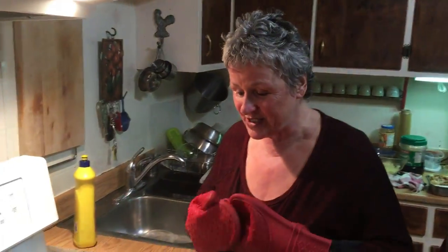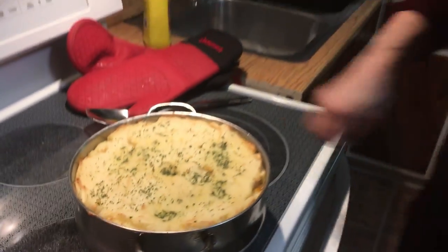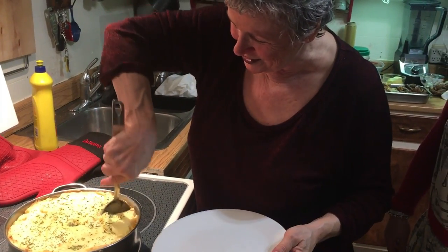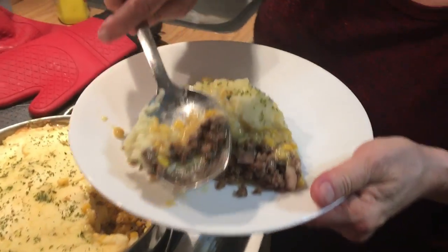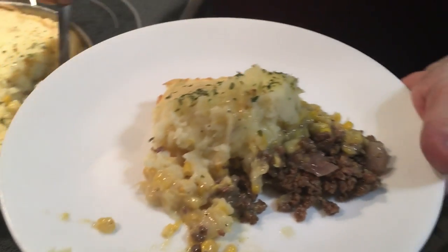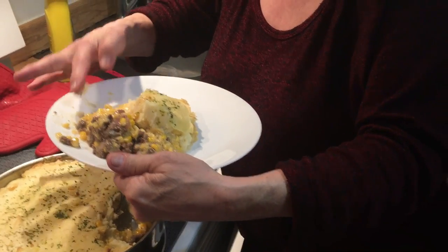Okay, now that's finished. It's cooked. Like you see, the butter is on. So now we're going to serve it from that pot. I don't know if I have a good plate for presentation, but this should be hot enough. As you see, you have the corn, the kernels, and the meat, and the potatoes. So that's it, the Chinese pâté. Pâté chinois.